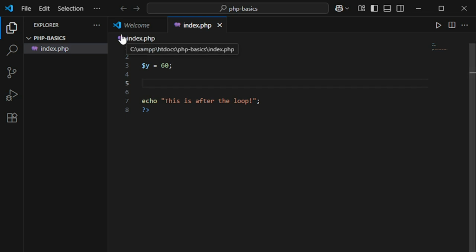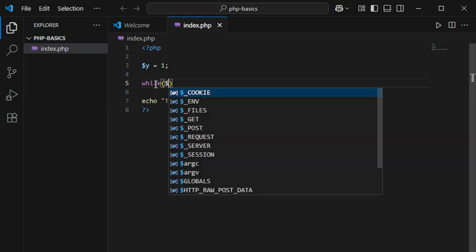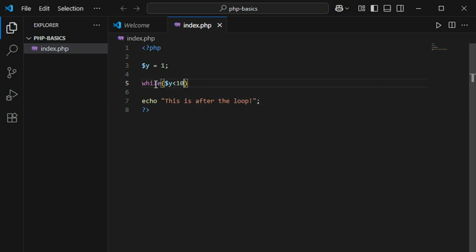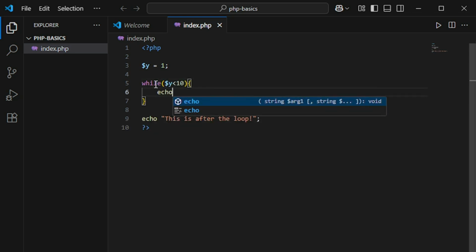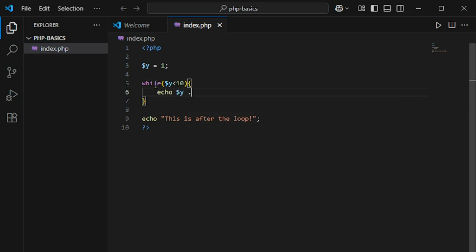Scratch that and let's put this a normal while loop. I want to show you guys the exit condition, why the exit condition is so important. Okay, so suppose our initial value is 1, and while our variable, that is y, is less than 10, this will echo out the value of y and then concatenate our br tag.